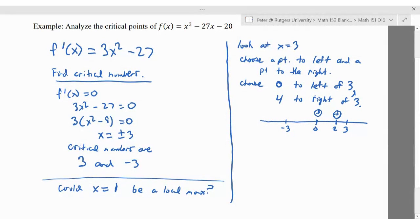Why? Because let's suppose that the derivative was positive at 2 and negative at 0. Well, then it must have crossed 0 somewhere around there. But that can't be, because if it did, then f prime would have had another critical number, and we know that it only has this number, and this number is critical. So we know that the derivative never changes sign between two critical points. It has to stay the same sign between critical points. So I can pick any number that's convenient as long as I haven't crossed over another critical point.